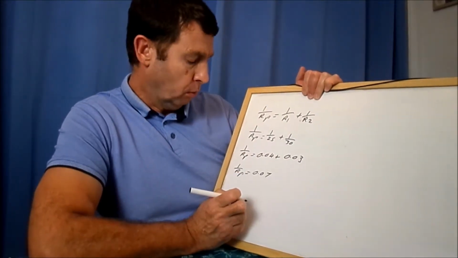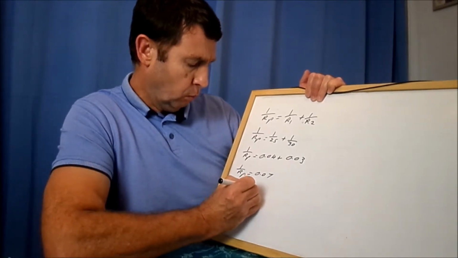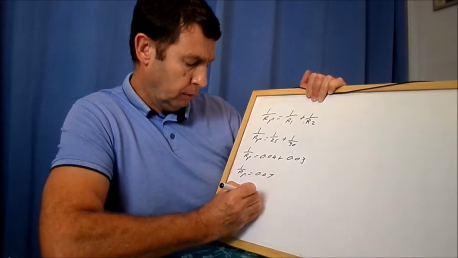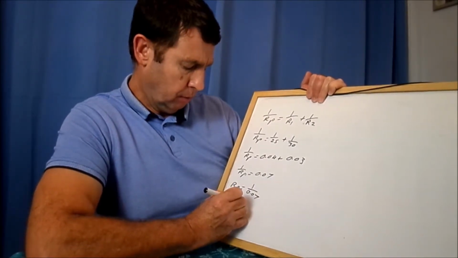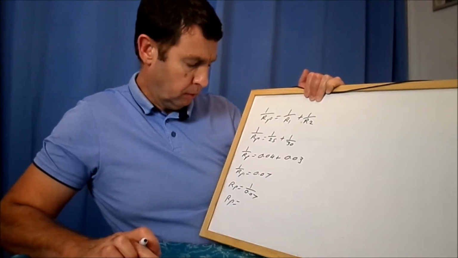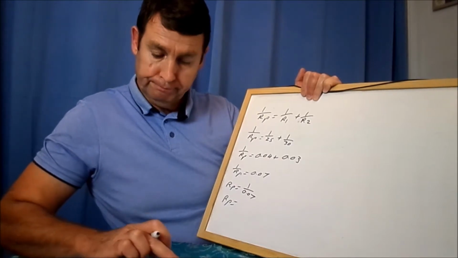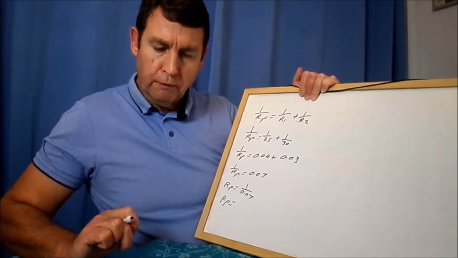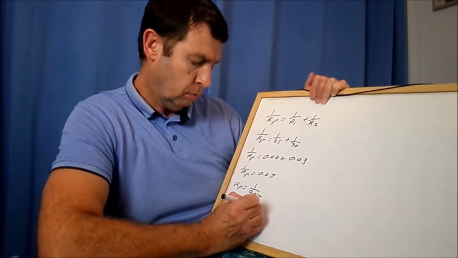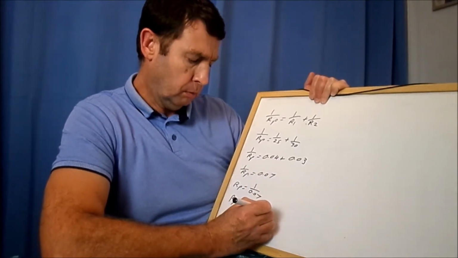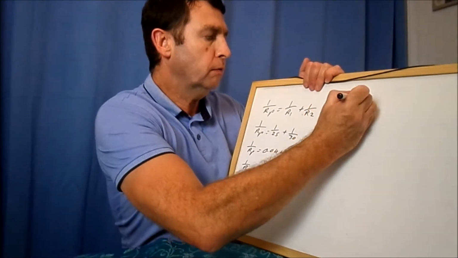But as we said, we don't want 1 over Rp, we want Rp. So Rp is going to equal 1 divided by 0.07. So Rp, the resistance in the parallel, is 1 divided by 0.07, and it gives us 14.28 ohms. So we can say now that we've got an equivalent circuit of that.